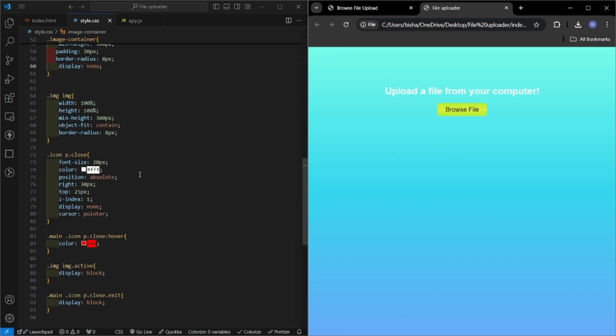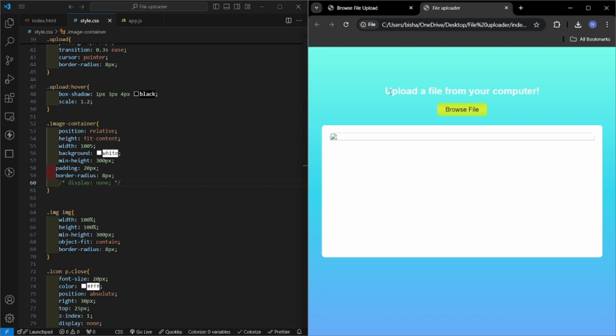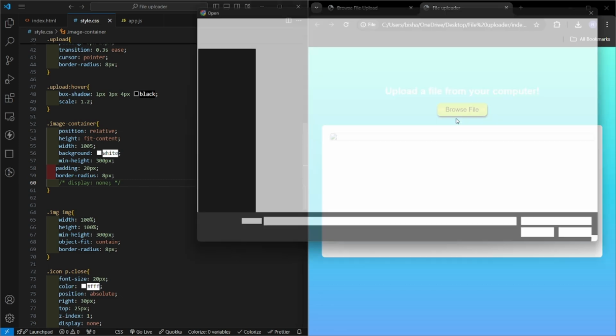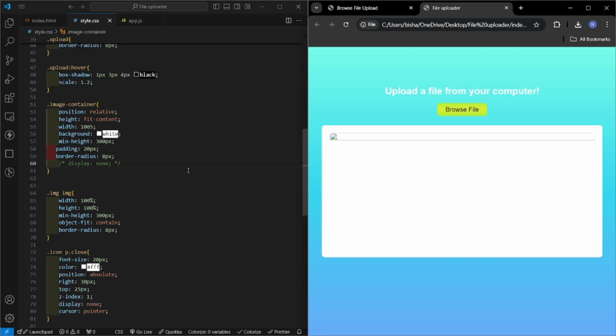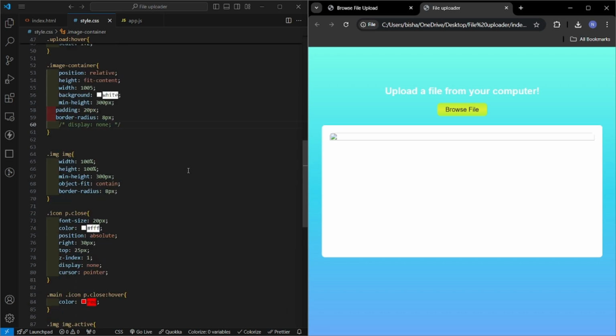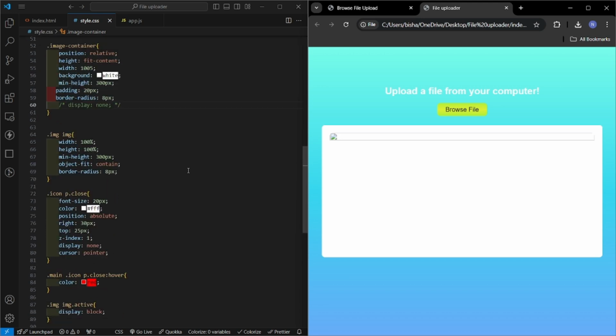The image container display none. Okay, this is the problem here. Now let us try to upload some file. Okay, it's not working. Let me find what's the problem here.